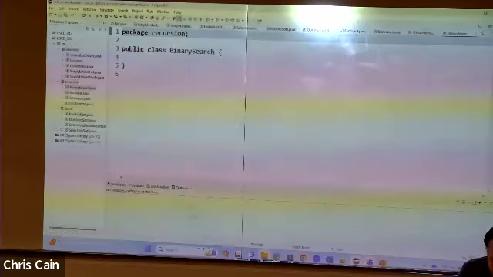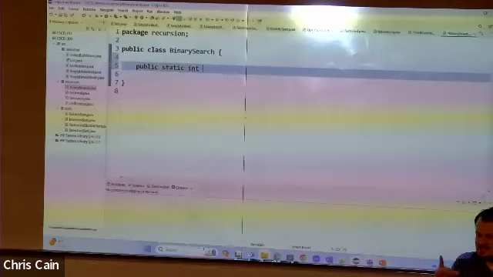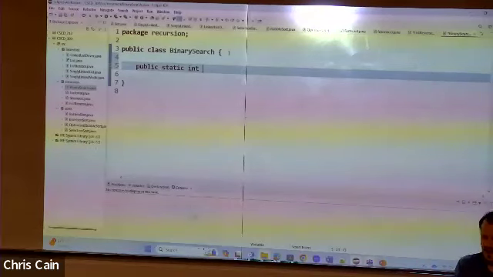That way we could decide to make it iterative or recursive. Let's make a method that is going to be recursive. Binary search is going to return the index where we find it, so it should be an int. If the needle is in the haystack, we want to return the index of the haystack where we found the needle. If not, we want to return some value that makes no sense. Where could the needle not be? For any array-based system, index -1 makes no sense. It does not exist. It's not part of any list of any size. So we're going to return -1 if we fail to find.